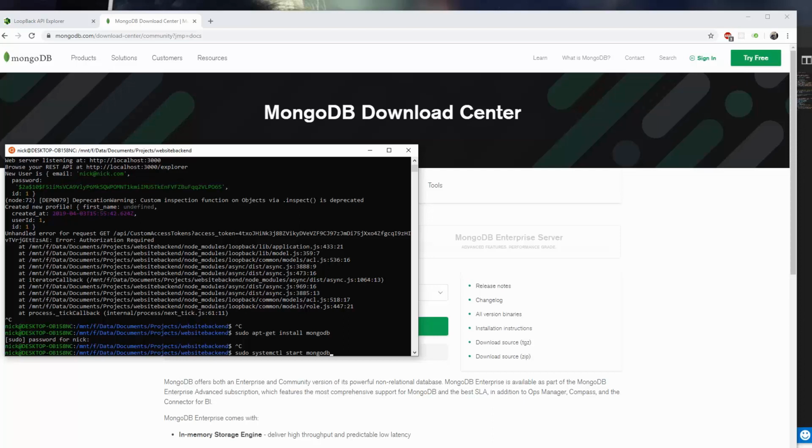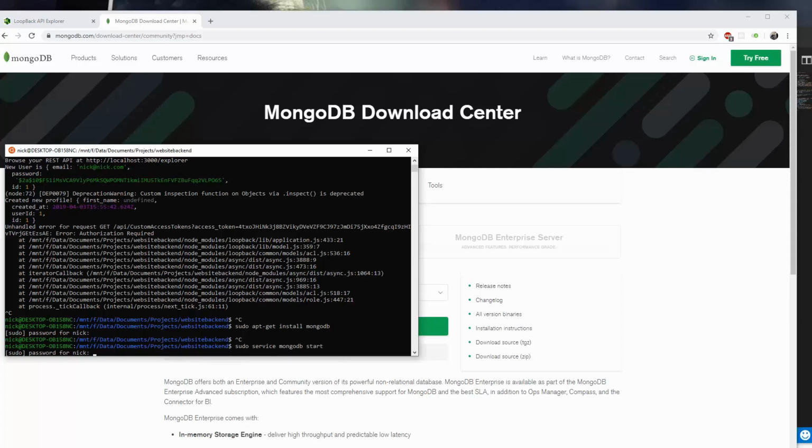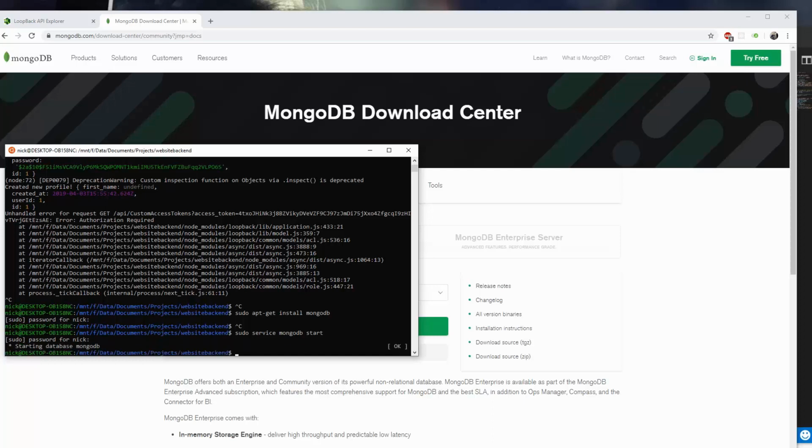Now, in the Windows Subsystem for Linux, we don't have systemctl, so we're going to run sudo service mongodb start, put in my password, and it'll say starting database mongodb, and it should be good to go.